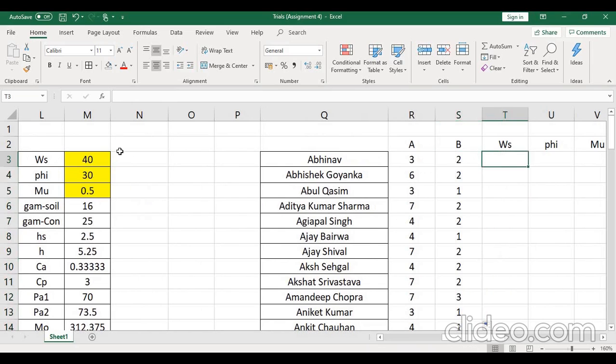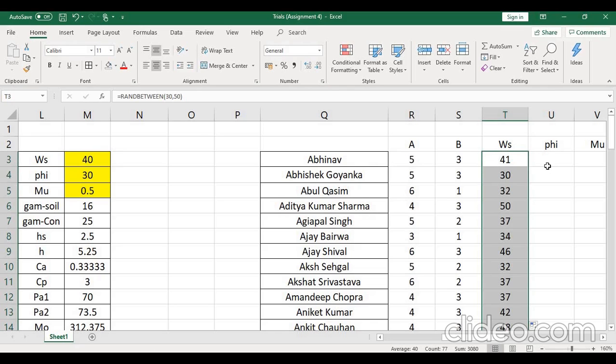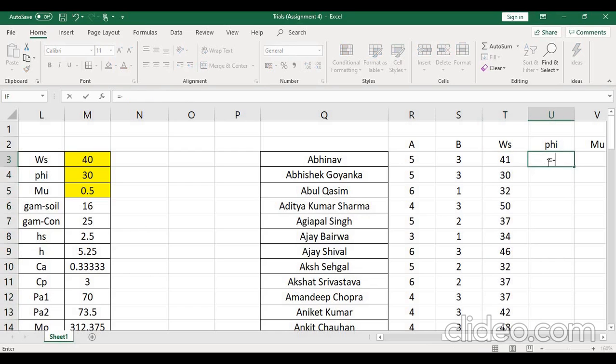WS is the surcharge, so let it be between 30 and 50, so you will have numbers between 30 and 50. Phi is the angle of soil, so let it be RANDBETWEEN 25 and 35.